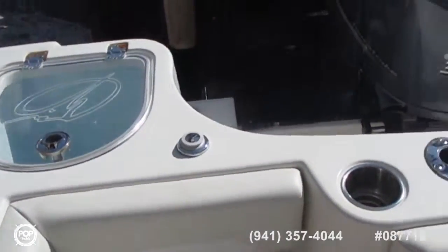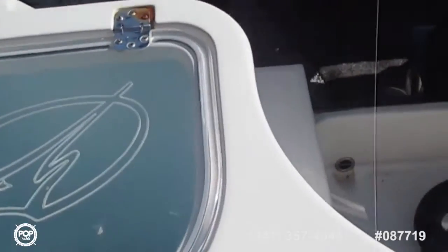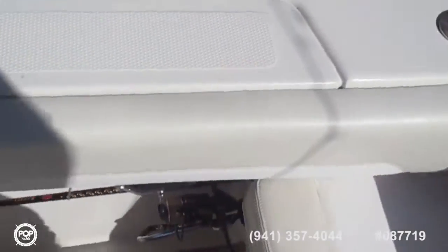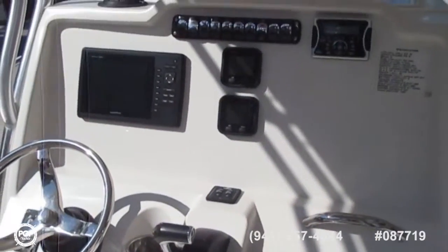Continuing our tour now on the starboard side of the boat. Once again, transom area, well, squeaky clean. Transom seat. Helm station.